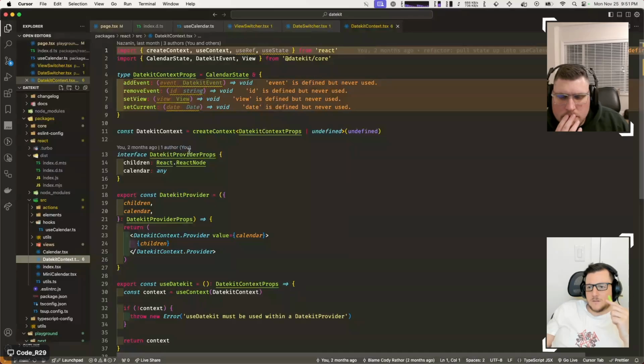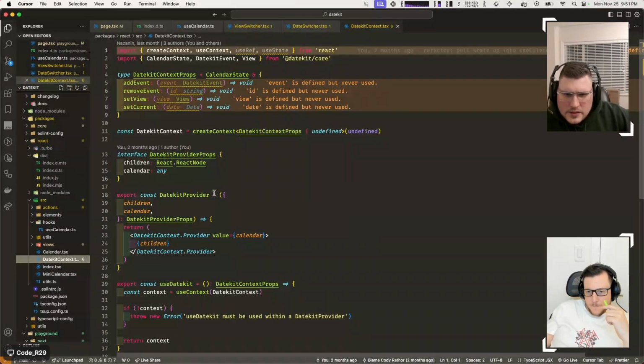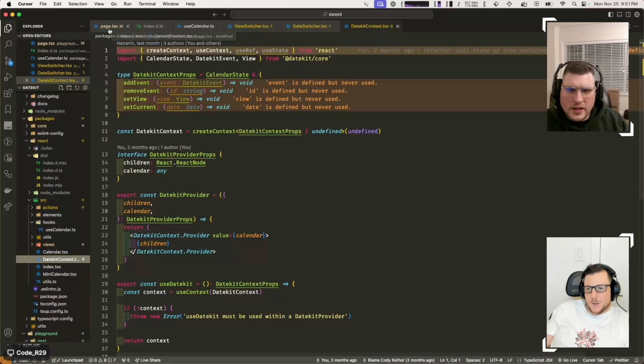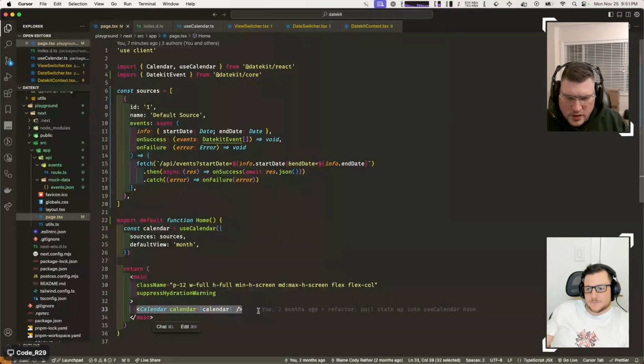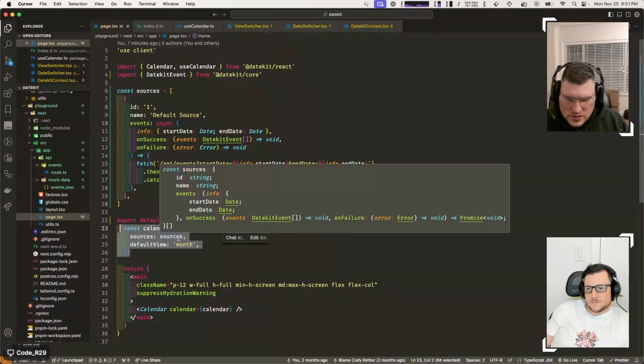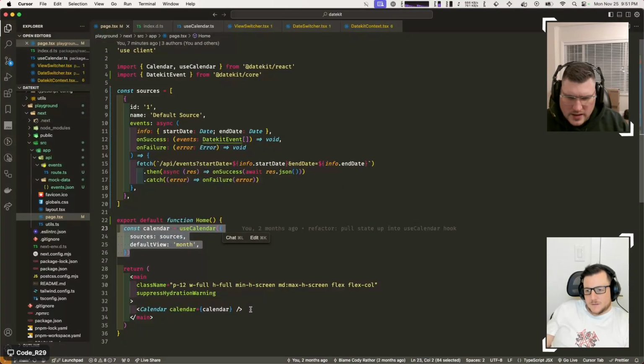Okay, so Datekit provider, which takes in a calendar. And calendar, man, there's a lot to this. Okay, so then we have, so this is the calendar. So we have a use calendar hook that takes in sources, but then we pass that calendar to calendar.